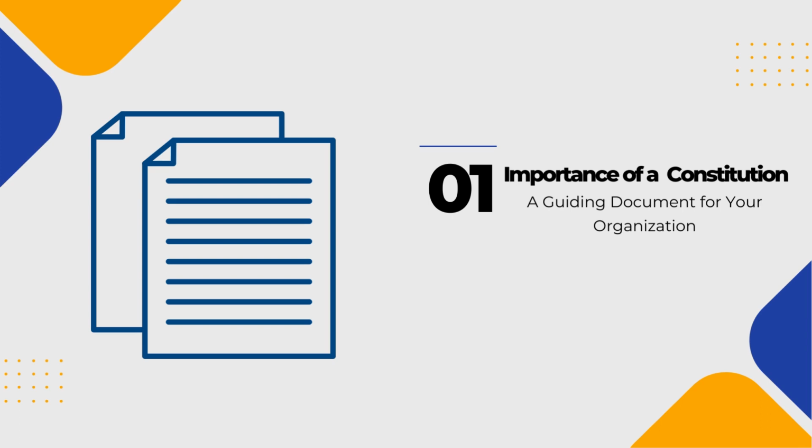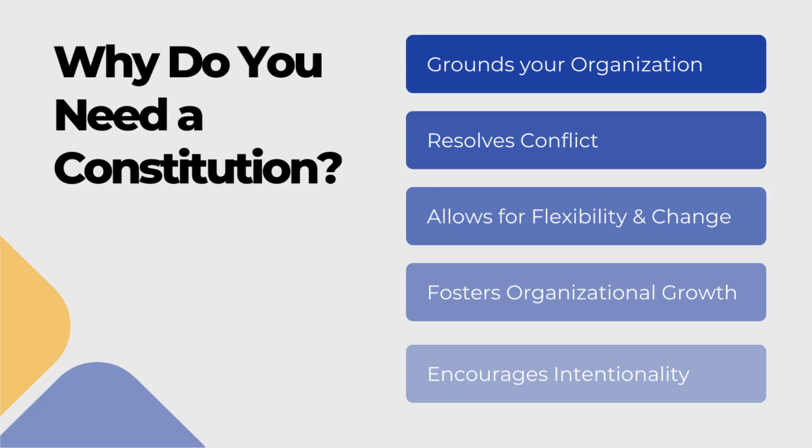First, we will go over the importance of a constitution, which is a guiding document for your organization. A constitution should ground your organization, help resolve conflict, allow for flexibility and change, foster organizational growth, and encourage intentionality. It grounds your organization by clearly stating the mission and the purpose. It helps resolve conflict by detailing the process for removal and the appeal for officers and advisors.